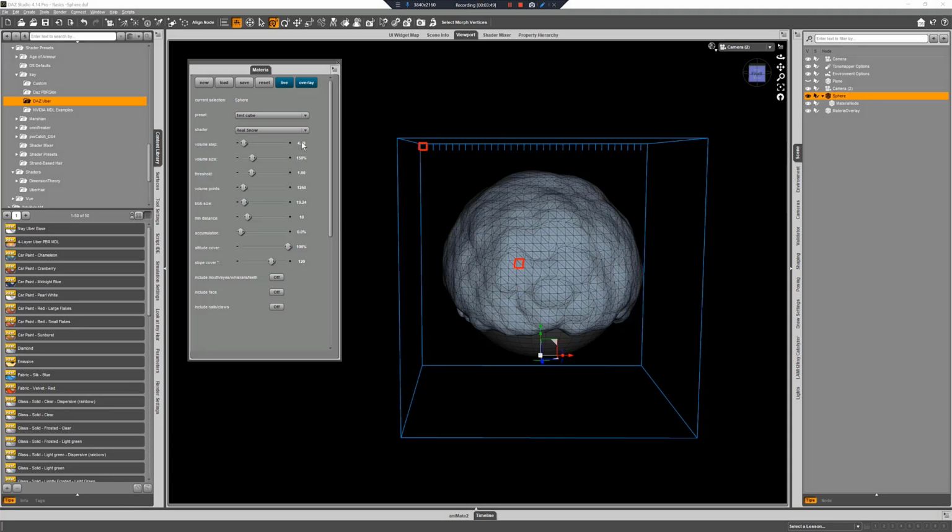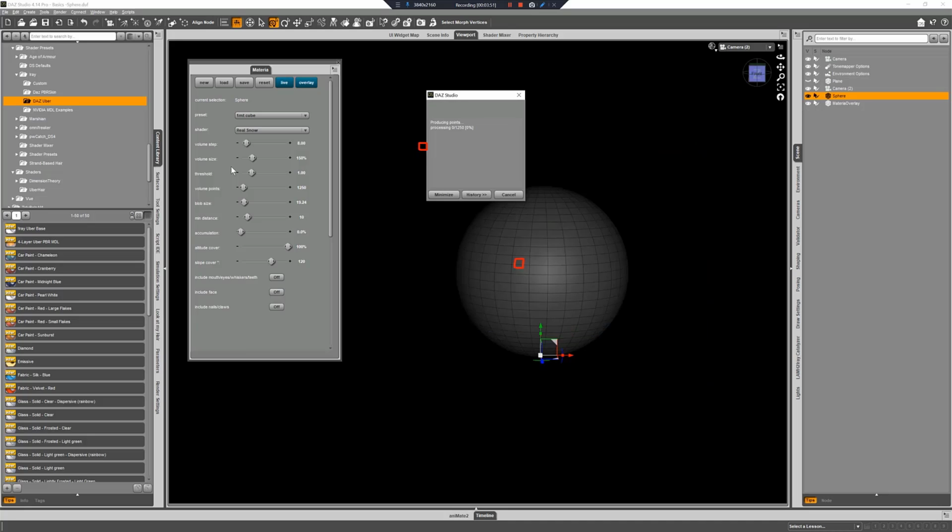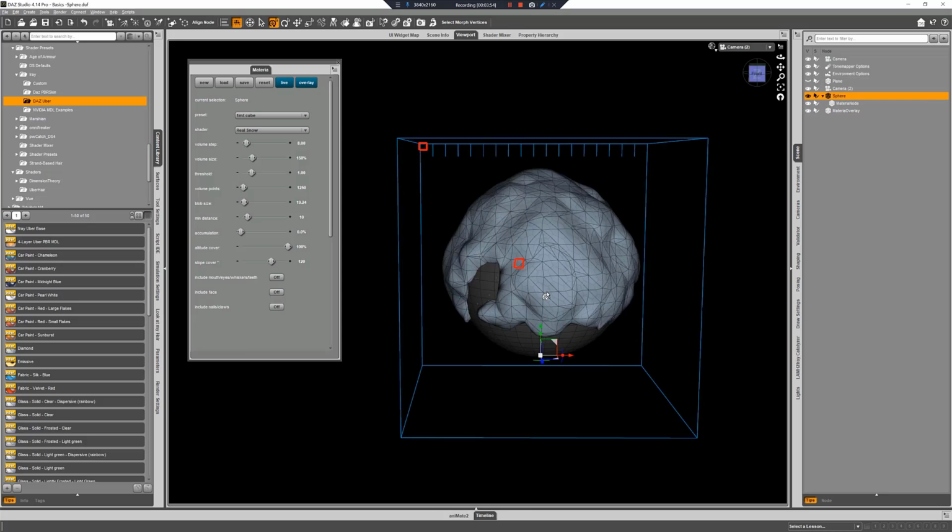So if I increase the volume step, basically I decrease the resolution and detail of the generated mesh. So now, compared to before, we have a grid that is larger. I'm getting fewer polygons with a larger area, and as you can see we are not getting the same amount of detail as before. Alright, so let me delete this. Then we have the volume size, but first let me set this back.